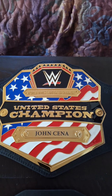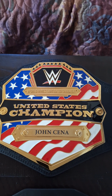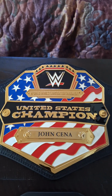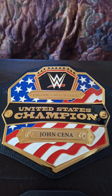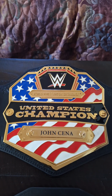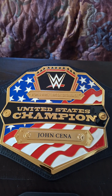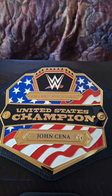Other than that, I think this title is absolutely magnificent. This is my favorite championship belt design of all time. And yeah, just an amazing, amazing design overall. Like I said, the size and the weight is really my only grievance. If they were to beef this thing up and make the plates thicker and make the title a little bit bigger, I think this would be a perfect championship. But still an amazing championship nonetheless.